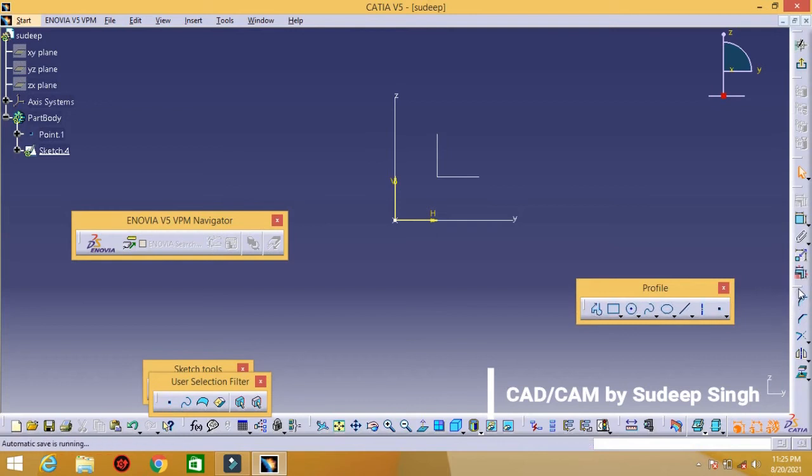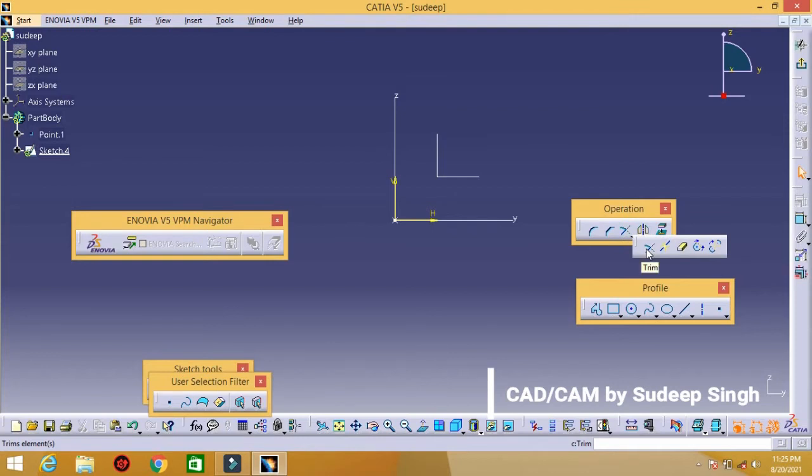Then I have another toolbar. I will undock it. I will bring my cursor here, left click and drag it outside, and using Shift I will make it horizontal. The name of the toolbar is Operation. Under this Operation toolbar, I have corner, chamfer, and trim.